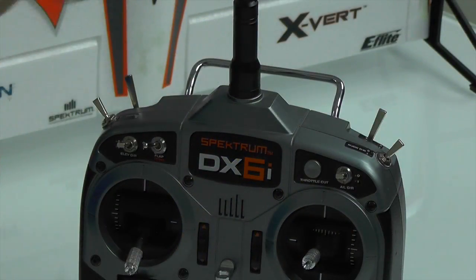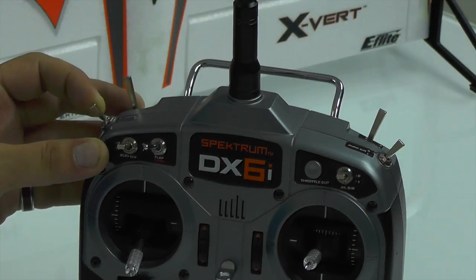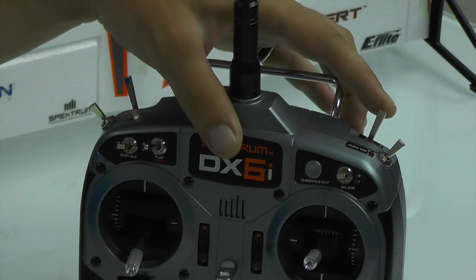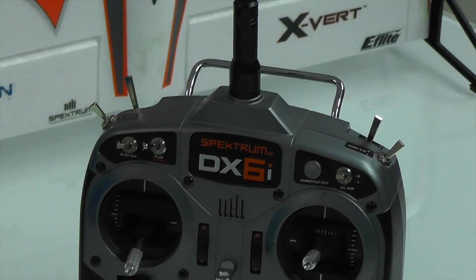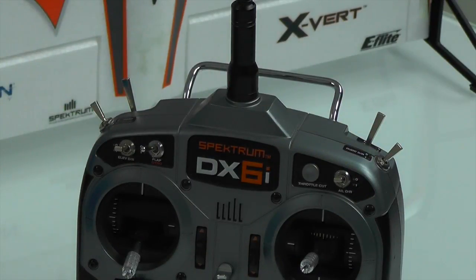So a couple of those features: since the DX6i doesn't have a 3-position switch, we went ahead and mixed in these two 2-position switches to control your 3 different flight modes. Both switches in the 0 position is going to control your multi-rotor flight. Throwing the gear switch into the 1 position is your safe-equipped forward flight mode, and then with the mix switch pulled forward, you're going to have your fully acrobatic forward flight mode for your loops, barrel rolls, and other acrobatic maneuvers. So bring both switches back to the 0 position, and it goes back to multi-rotor mode.